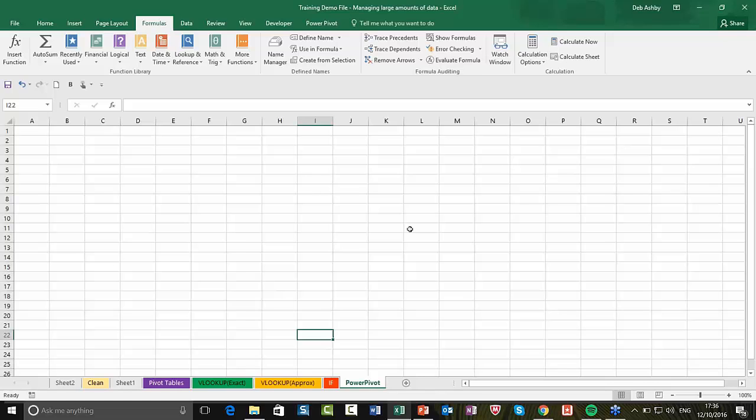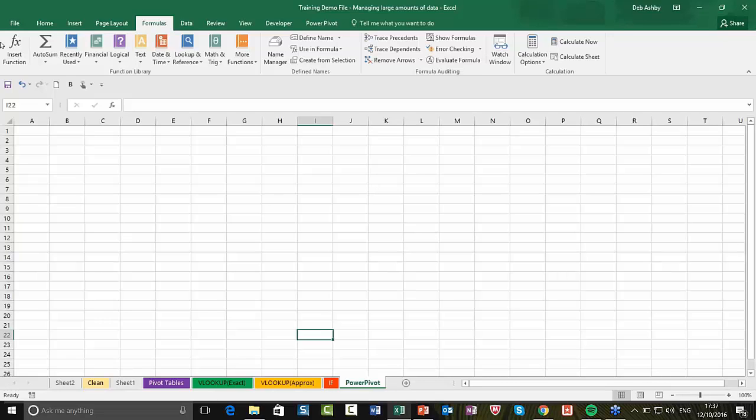But just to kind of introduce it to you, if you've never heard of it, as I said, it is a really powerful utility that was added in 2013 that is particularly useful if you're someone who deals with lots and lots and lots of data. Now, just so you get an idea, Power Pivot can safely handle 100 million rows of data, which you're not going to be able to handle in a regular Excel spreadsheet. It would crash well before that, and that is where Power Pivot comes in.